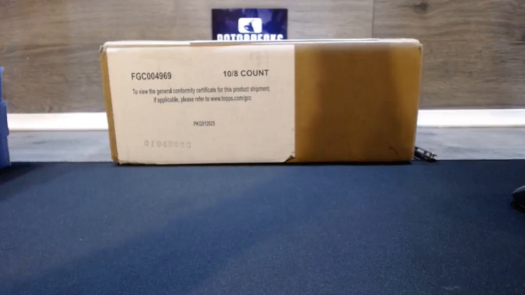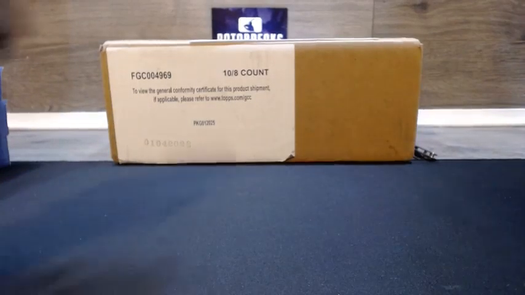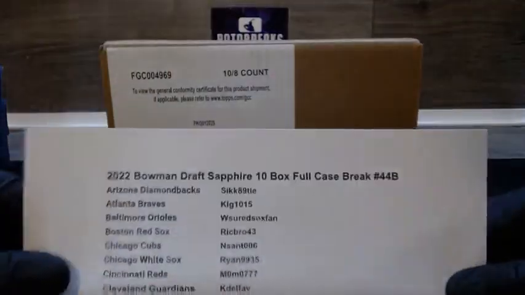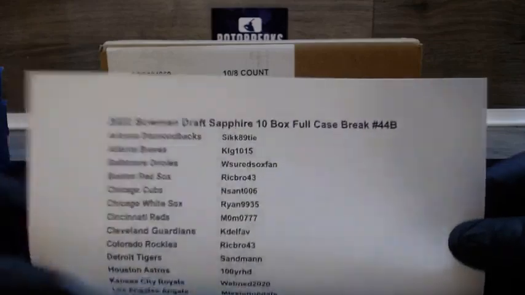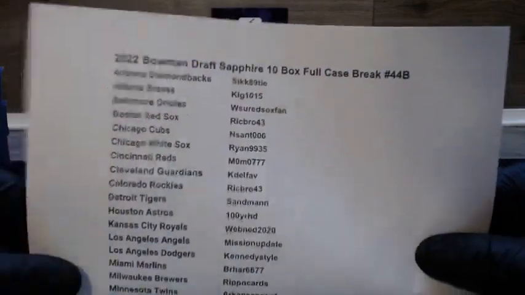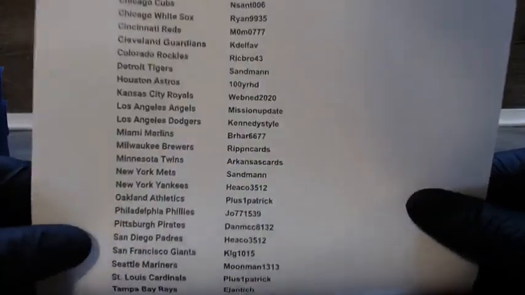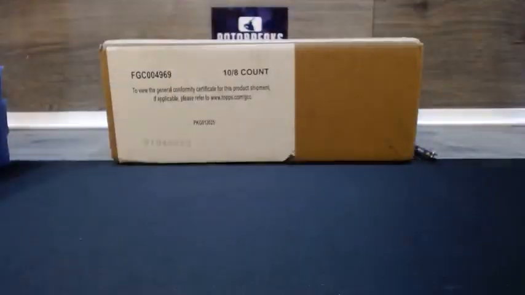Get this party started. What up, Russ? What up, Shu? Welcome, everybody. Alright, I'll go ahead and run the list now. This is 2022 Bowman Draft Sapphire 10 box full case break 44B. We do have a few new names in the list tonight. Tell you guys thank you. We got a few older names in the list tonight. Of course, as always, I appreciate you guys.